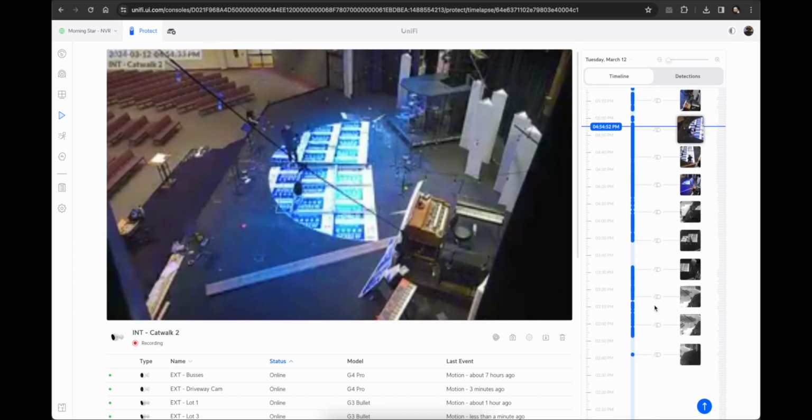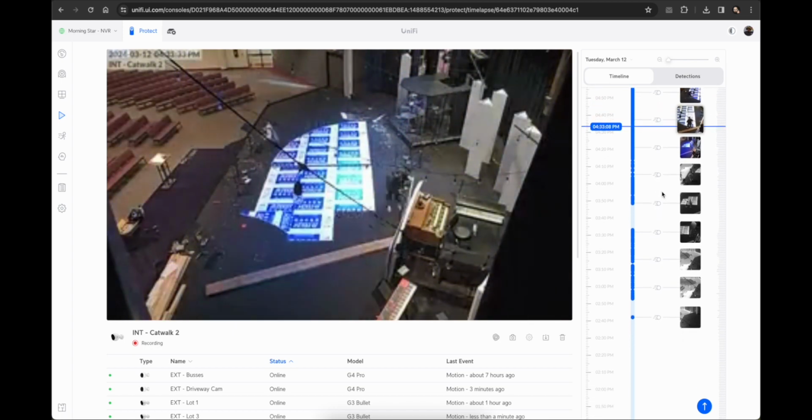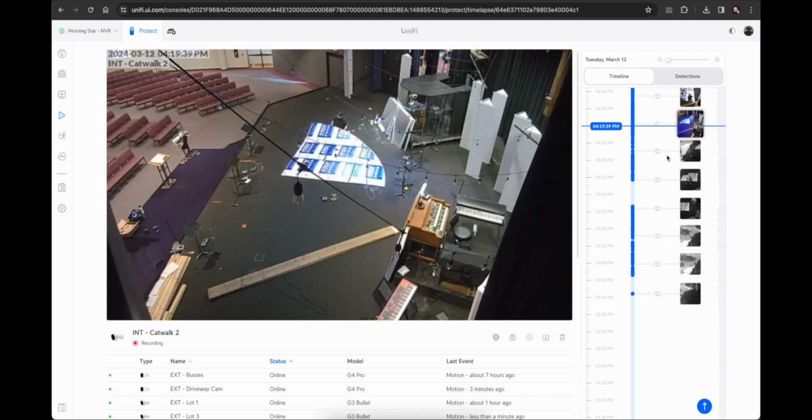And here we go. We can see the guys putting that particular item out, the work they're doing on it, and that allows me to figure out when that came to be. You'll notice on this bar, any area that's highlighted in blue means it knows there was motion going on there. So when it was the middle of the night and the lights are off, these dark areas, I knew nothing was going on. I didn't really need to look at them very closely.